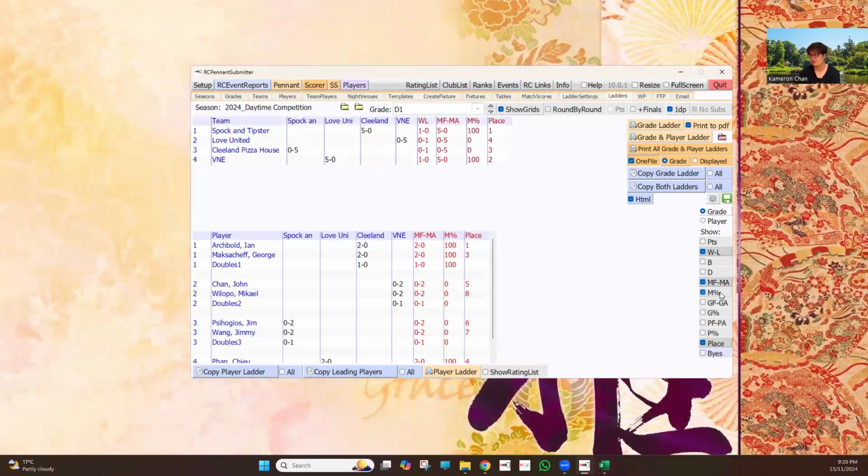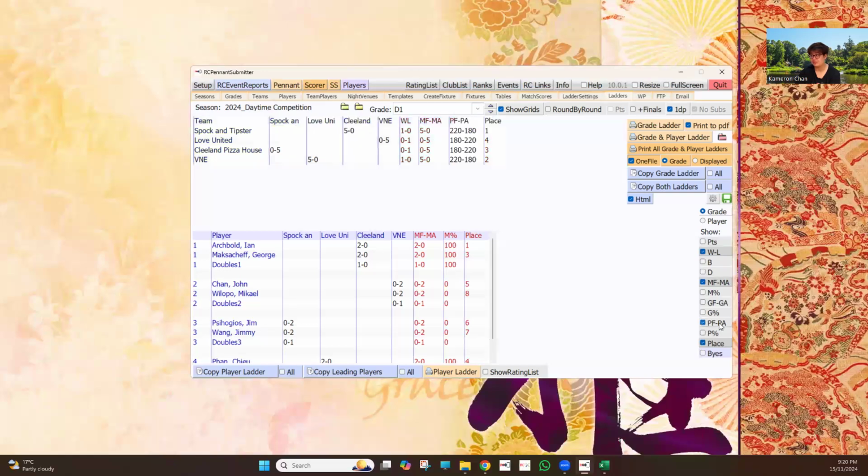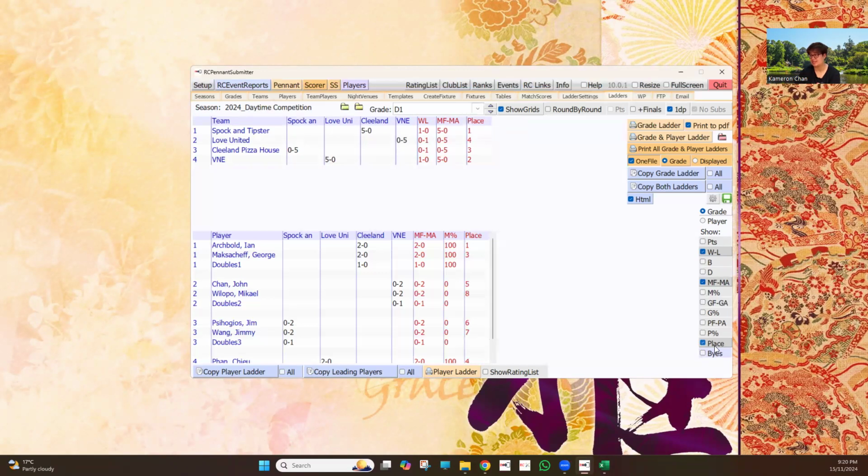If we really want to, we could show games for, games against, and that could work. Otherwise, we could do points for, points against, even, but not necessary. And then we can also show their current placing. I think showing win-loss, matches for, match against is pretty indicative of what we want to see, so we'll stick with this.